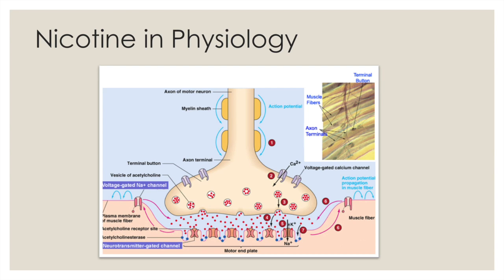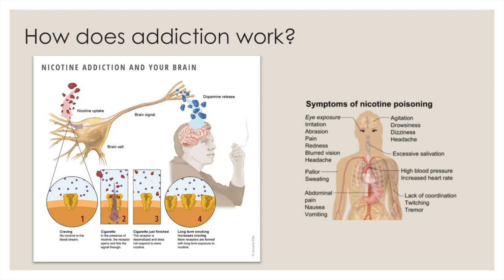After acetylcholine crosses the synapse, it binds to the nicotinic receptors on the skeletal muscle, which are these guys right here, and it causes depolarization and contraction of muscle fibers. Nicotine, when added to the body by, say, smoking a cigarette, will also bind to these nicotinic receptors, causing even further depolarization. So why is nicotine so addictive?